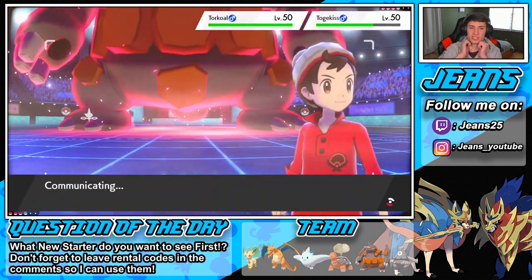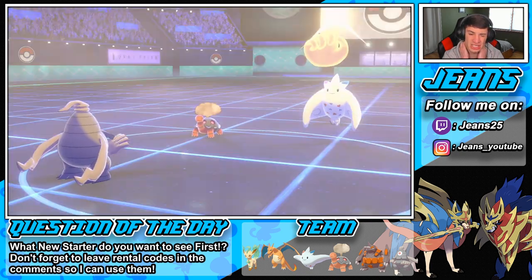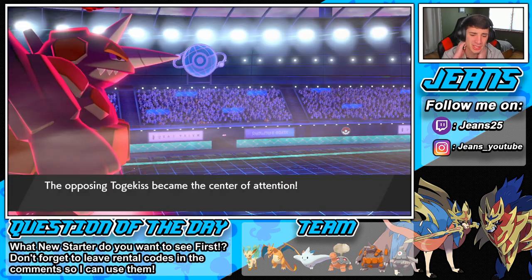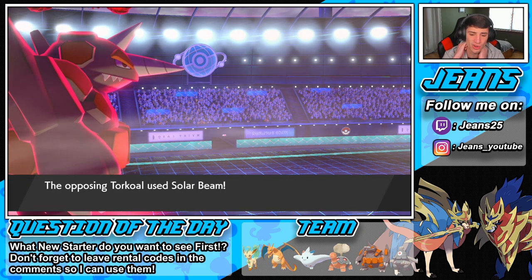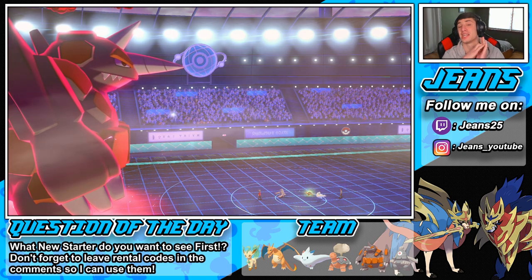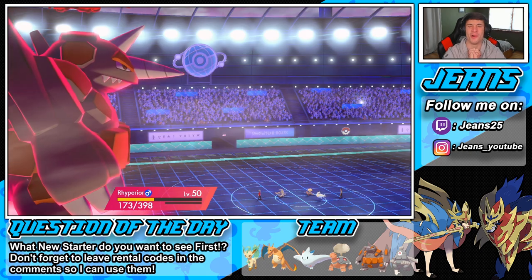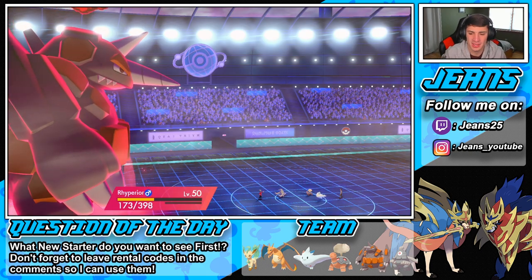Yeah, hopefully my Rhyperior is slower. I don't think it is. I think Torkoal is going to be slowest here. Togekiss goes for Follow Me. We'll be able to take out the Togekiss here. He's going to be able to do some big damage, which is rather scary. Torkoal goes for a Solar Beam. Ooh, that's rough news. I think this is going to take me out. Eat it, buddy. No. Ooh, Rhyperior eats that up. No problem whatsoever.